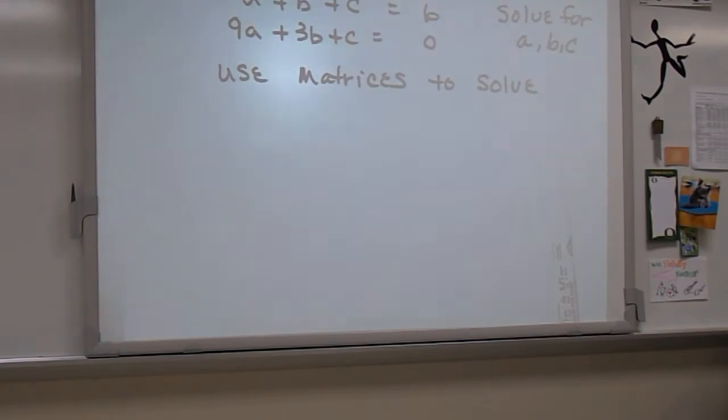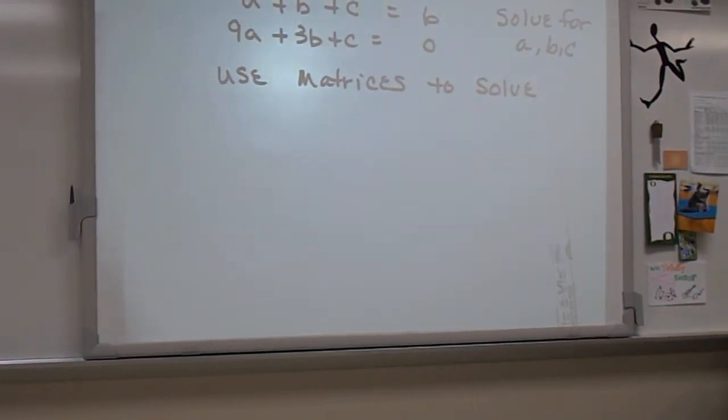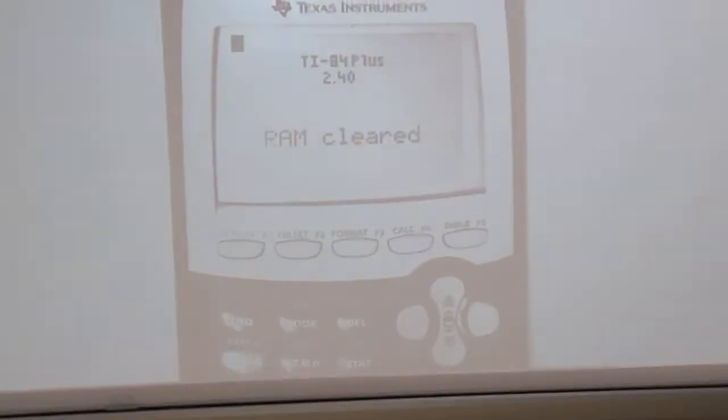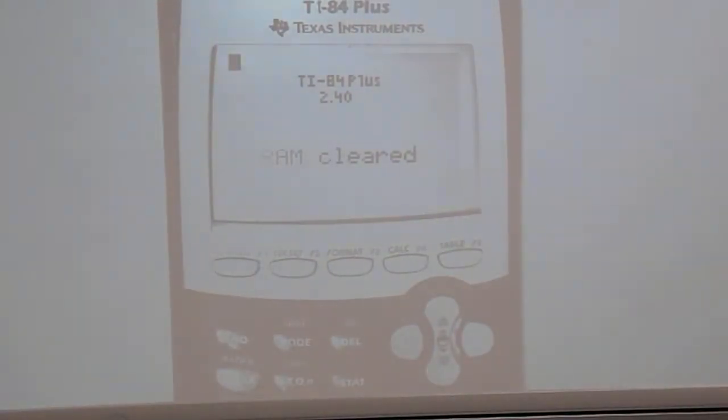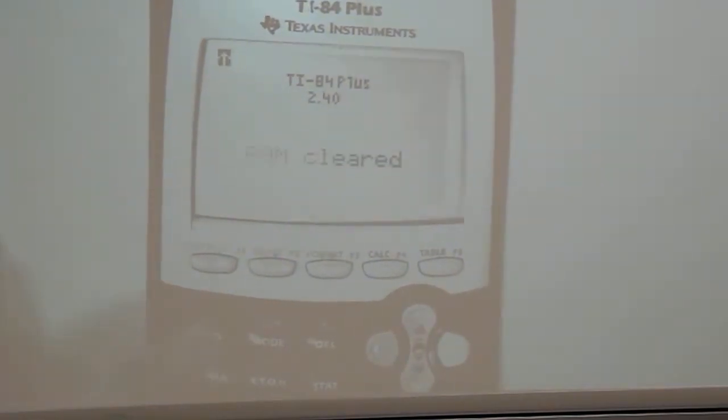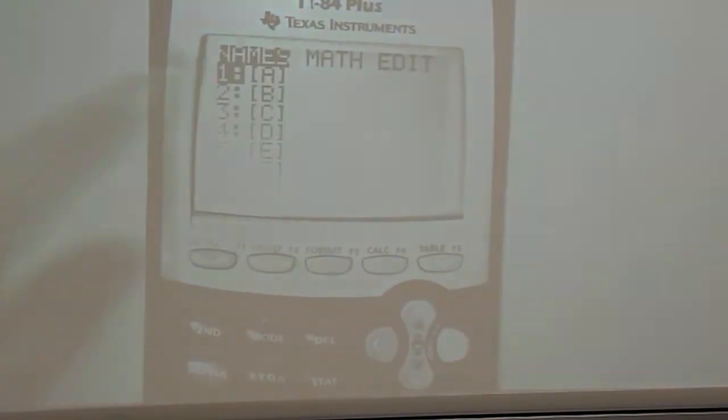Okay. So turn calculators on. And let's clear them. 2nd plus 7, 1, 2. So show me RAM cleared. Excellent. Beautiful. Thank you, Tristan. All right. 2nd, X to the negative 1 will get us to the matrix menu. I'm going to write that down.